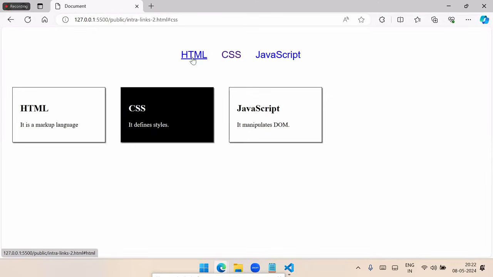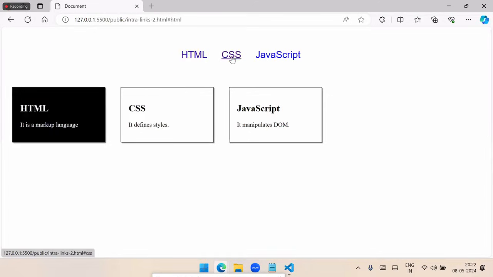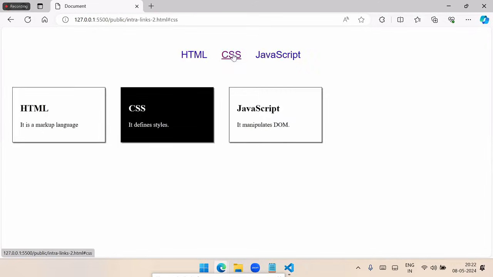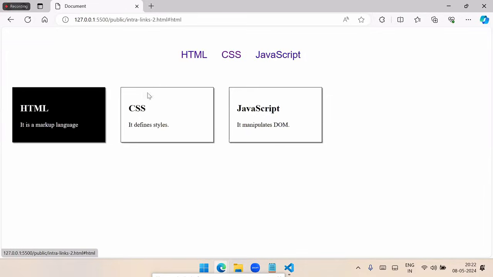I click on HTML, HTML becomes target. CSS, JavaScript, you can easily highlight. And that is a very common requirement because a lot of contents will be on one screen and we don't scroll. So then we can simply highlight them.